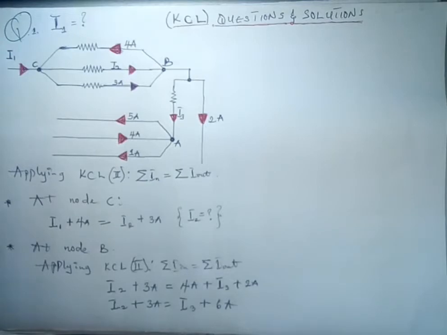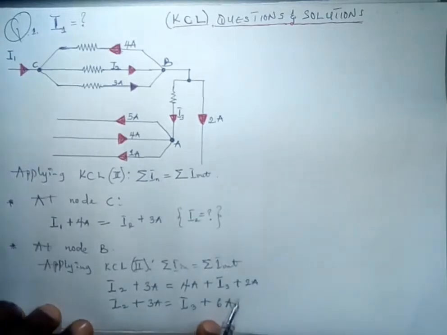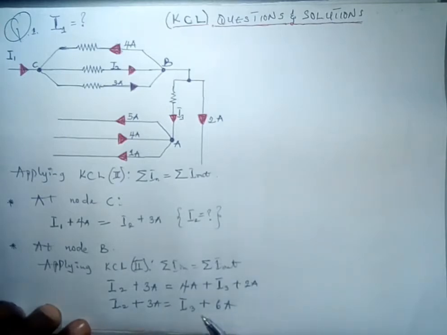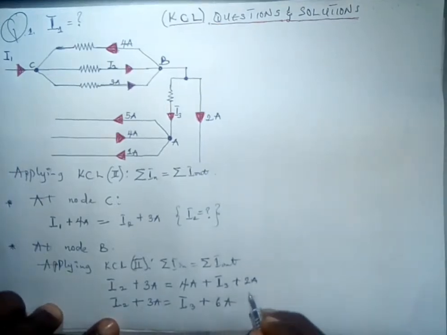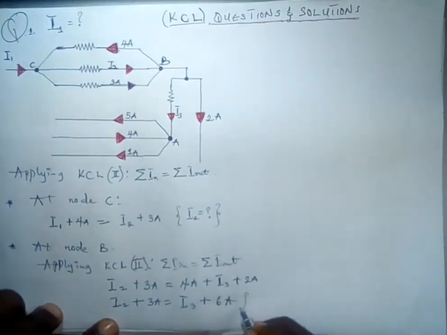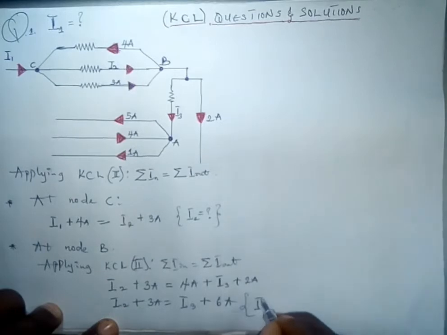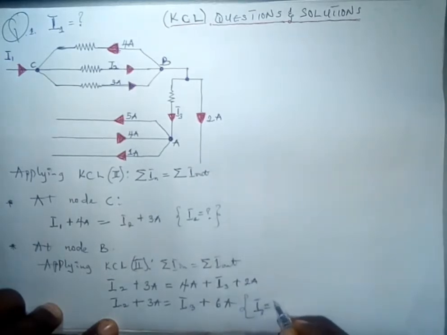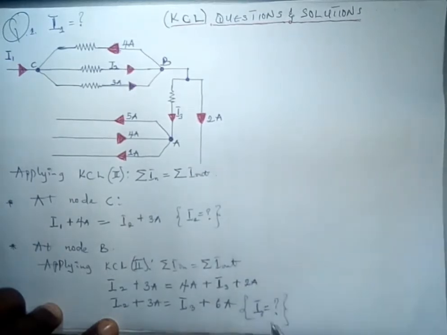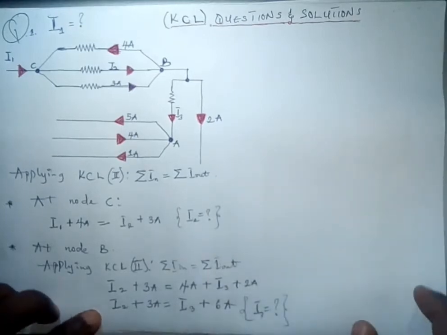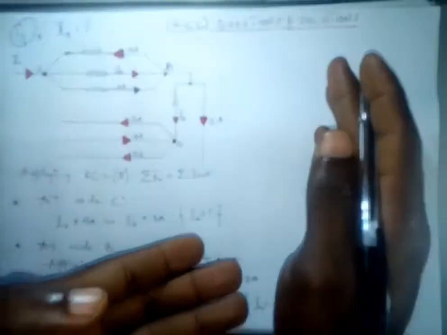So I hope that is where we can stop on it. Because in this equation now there is another unknown that we have here. Another unknown value has been introduced here, which is I3. So our problem again here now is going to be I3, which is our new unknown. If that's our new unknown, let's continue from this side.